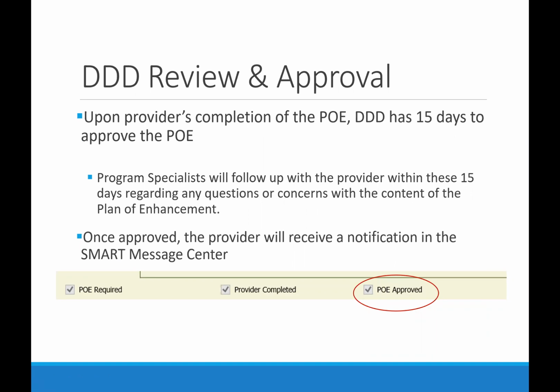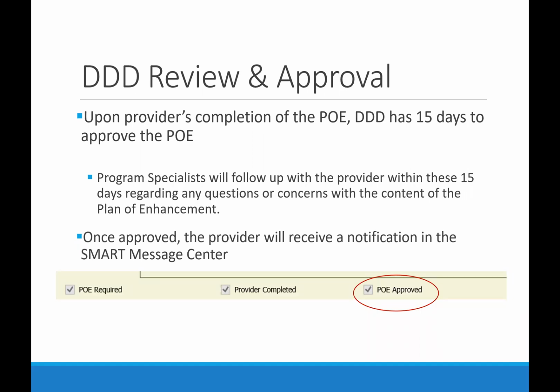So once the provider has completed all of these steps for each element, they will click the provider completed box, which you can see in that little screenshot at the bottom of the screen. There's a checkbox to be completed. That notifies the DDD program specialist that the plan of enhancement is ready for their review. Once that checkbox is checked, there can be no more edits by the provider.